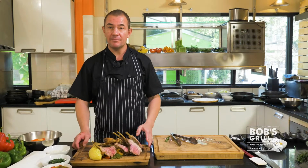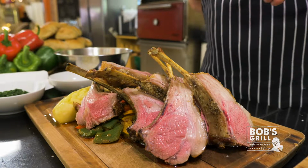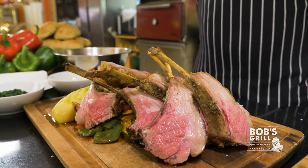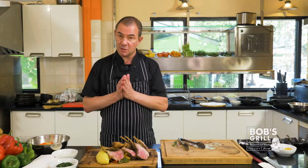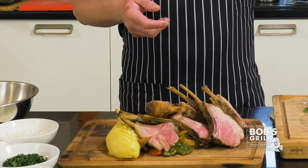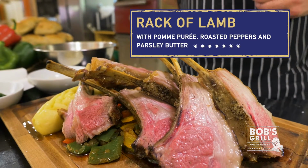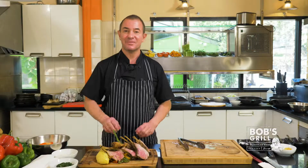Here is our rack of lamb that we have scored on the skin side, and we have brought to room temperature. Once it's got to that temperature, we've put it in a very hot pan, sealed it skin side down, and we've caramelized that top. And then what we've done is placed it on a tray into the oven. We have our mashed potato, and we have our roasted red peppers that we've roasted off with some onions, some garlic, some balsamic, some herb oil, olive oil. We finished with our pomme puree, our mashed potato, with a bit of herb oil on top of there. And just to finish the dish off, a nice sprig of rosemary. Enjoy your meal.